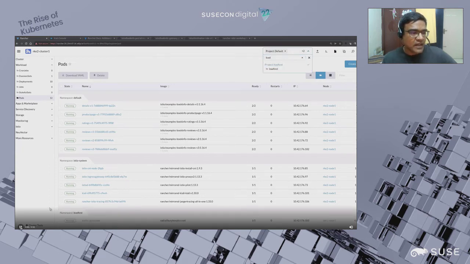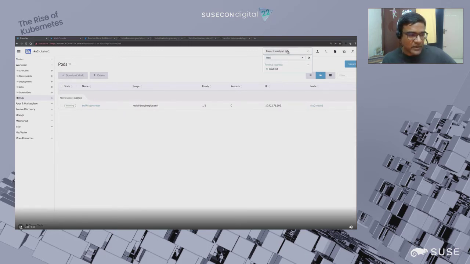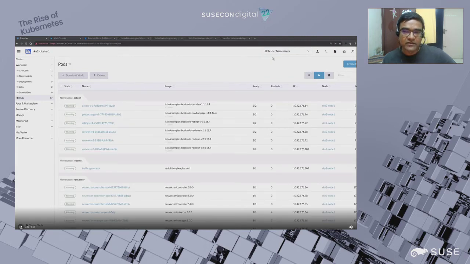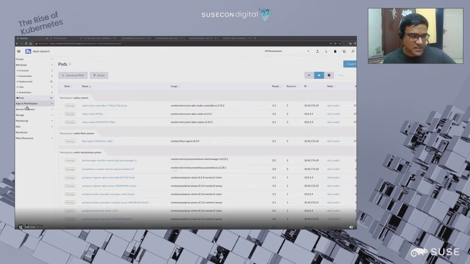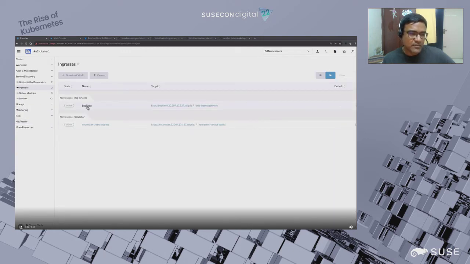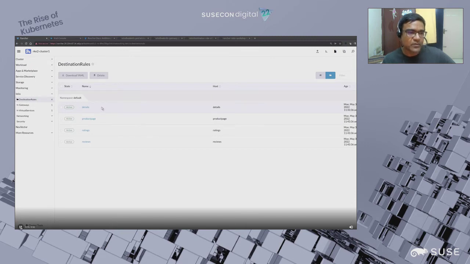The next thing we're going to see is the ingress gateway, or the services that were created as a result of the deployment that we have done. We'll see it in the service discovery tab under services, and again, we'll have to toggle to the respective namespaces. Here I'm showing you the ingress gateway that we created. And finally, under Istio, we'll see the destination rules and the gateways that we have created. This is typically the summary of what we have done in terms of the application deployment so far.